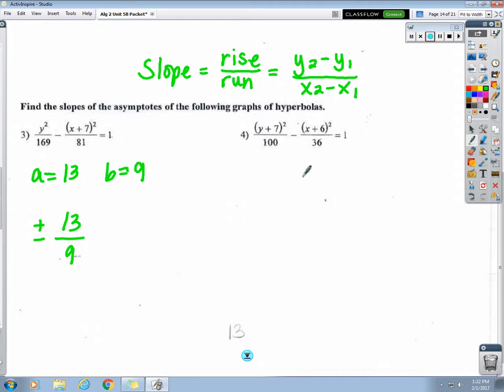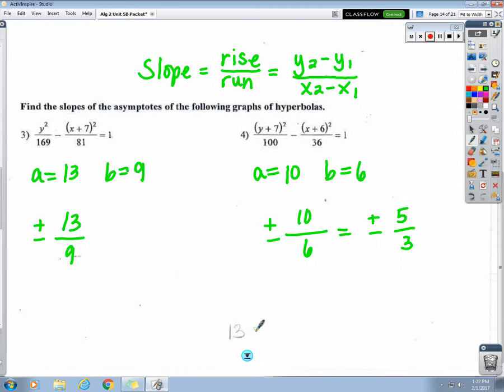So let's look at number 4. A value was? The B value? 6. The 10 came from under the y, so that's your rise, because y's go on top. The 6 came from up under the x, so it goes on bottom. And so technically that's right, but on the test, they'll probably go ahead and reduce it, since both of them reduced by 2 to 5 over 3.